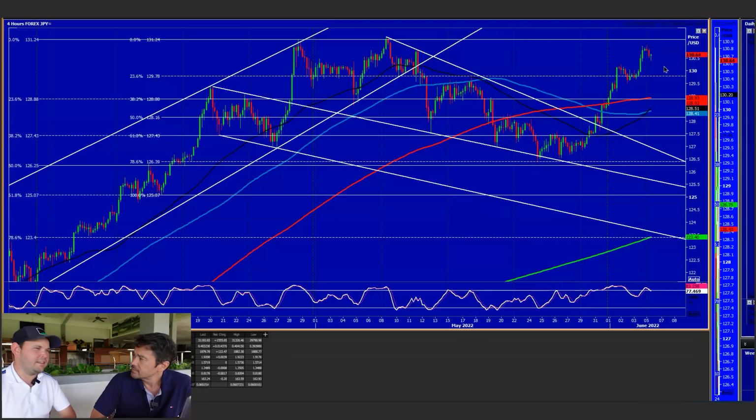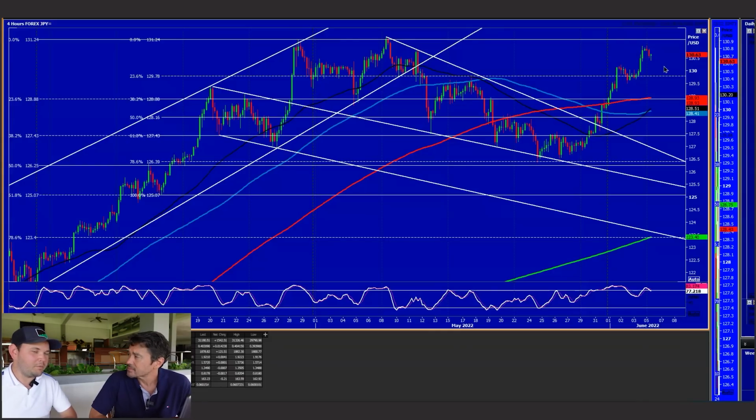So scaling in instead of scaling out. Scaling in and scaling out, I really like. I like scaling out because we all have this burning desire to bank a profit. But if you scale out, maybe take off 25 or 50% of the position, you've satisfied that urge, you've banked some profit, and you feel okay. And now you know that if the market returns to the entry point, you can actually get back in again. If the market continues in the direction that you want, that's fine, because you still have half the position on and you can still capitalize on that move. So for me, it's all about mental capital, keeping your head clear, giving yourself options.